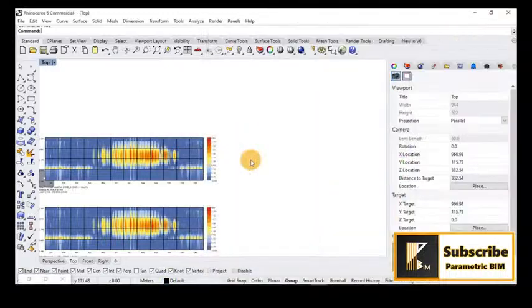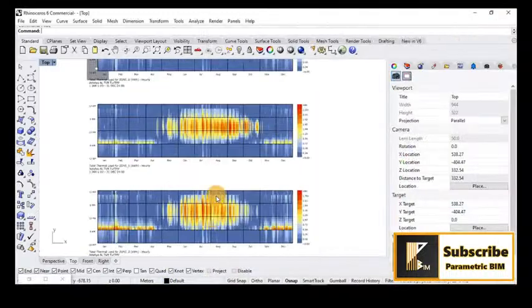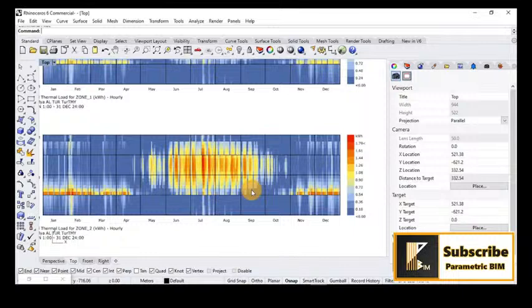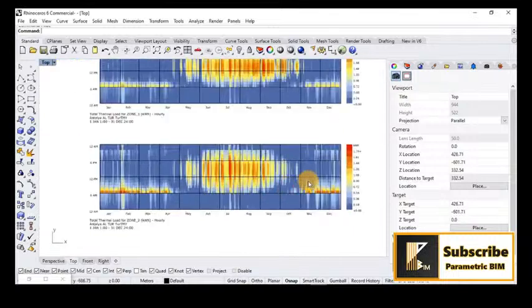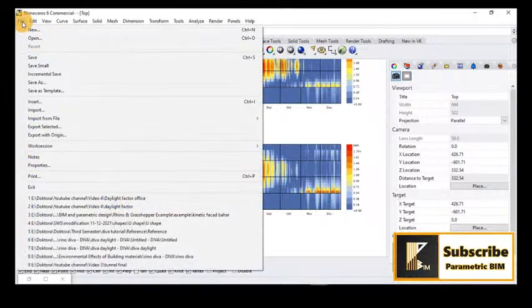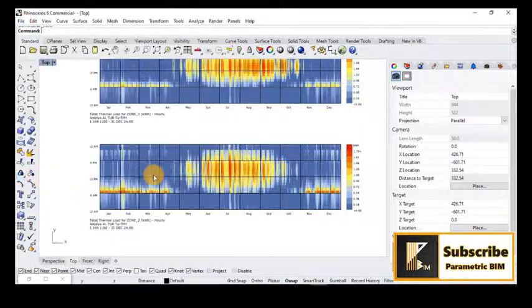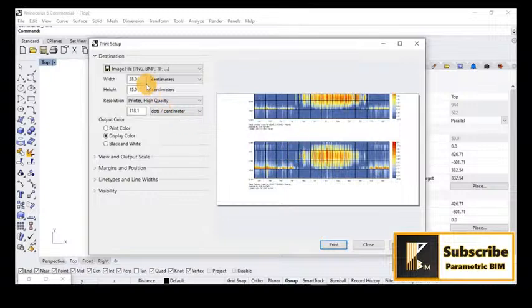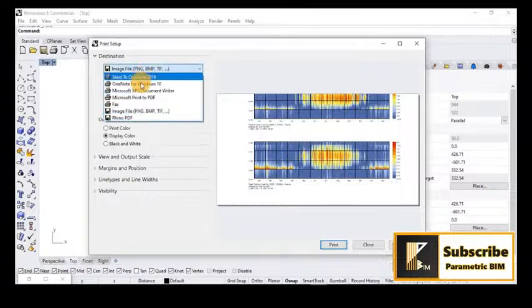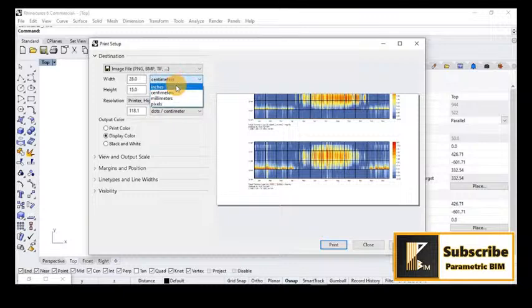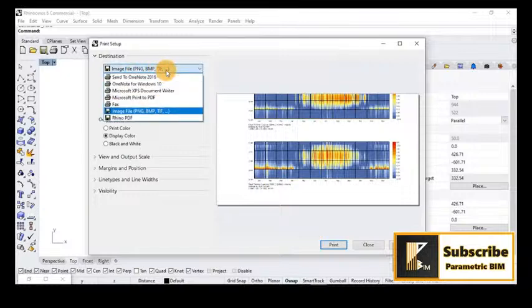And now if you want these graphs to be exported as a JPEG or PDF, you can go to File, Print, and you can play now with the image size, maybe to have your graphs out as a PNG or TIFF or JPEG, or you can choose Rhino PDF.